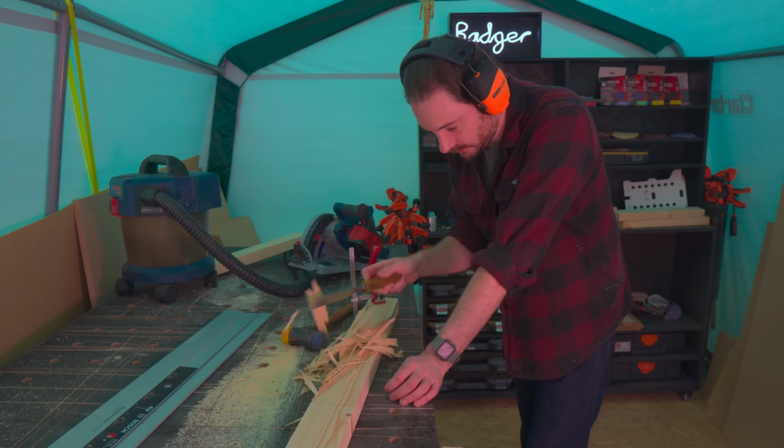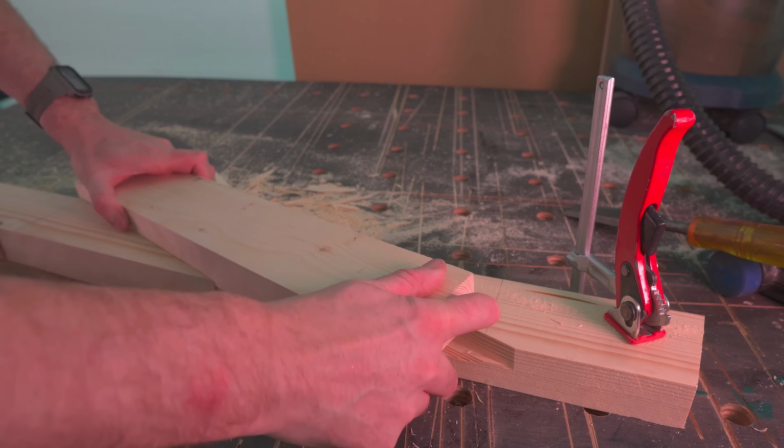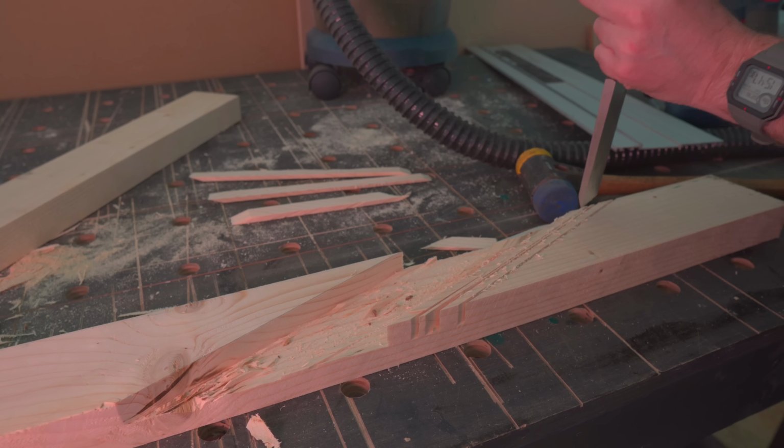Now I had another three to do and I wanted to speed things up a bit. So with the next ones, I didn't make as many cuts and I had to kind of break the bits out a bit more. But that worked just as well and was a bit quicker to do. You can get away with it on pine. With a hardwood, you probably need to make a lot of cuts.